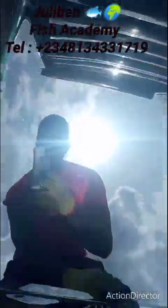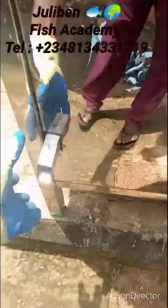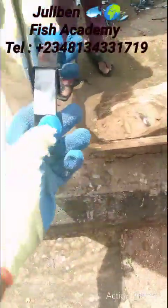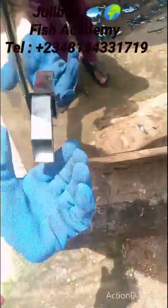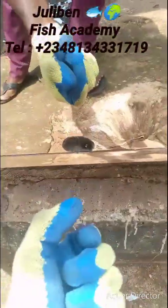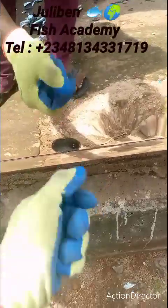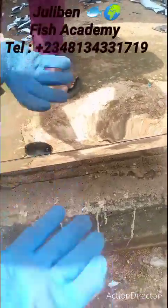Then we have the oil collector. They are all made up of mirror stainless material. And the oil collector, remember, you can collect your oil outside the oven. And you see that somewhere here, you have this outlet where you can collect water, oil, and blood that will be oozing out of your fish. What you have here is for you to bring out your burner, then you install your valve controller, and then you can also install your valve so that you can connect it to your gas cylinder.